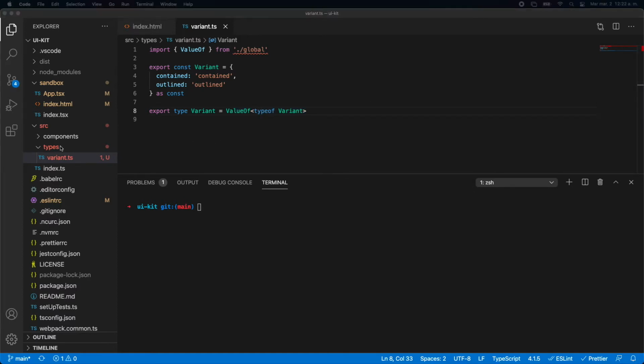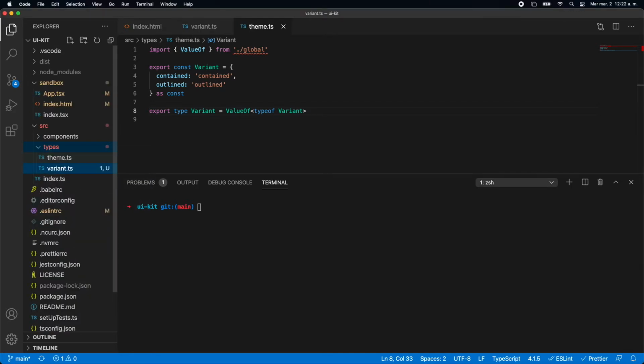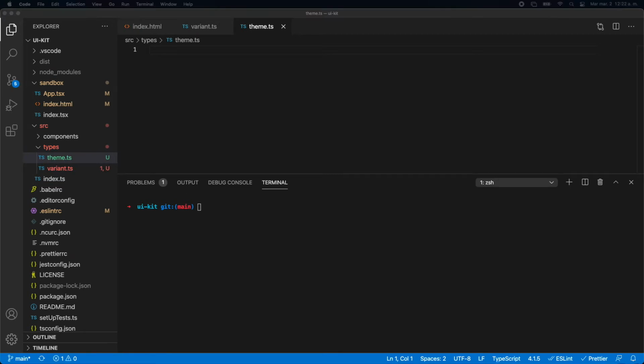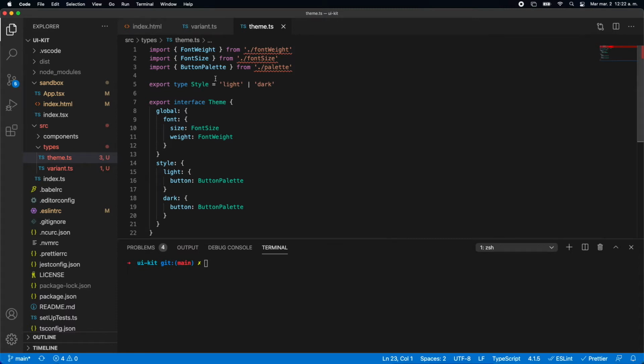Okay, now let's create a theme.ts inside the types. And in this one, we are going to include more types that we will create later. The font weight, font size, button palette, and then we export the style. The style is going to be light and dark.